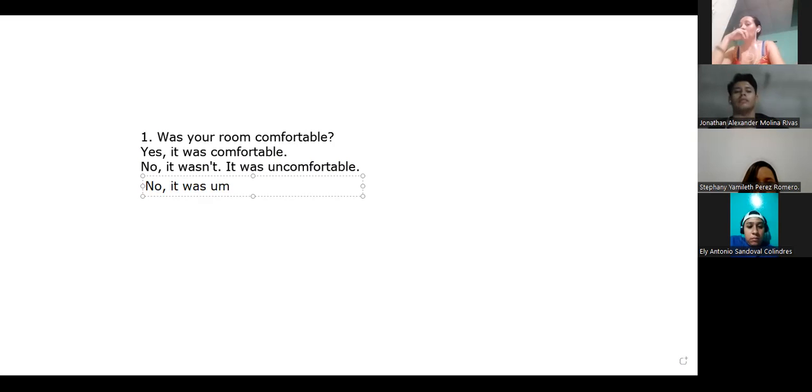Again, I have that issue with this verb, comfortable. Solo doy la respuesta definitiva. No, it wasn't comfortable. Para la negativa tengo dos formas. I am going to add the short form and then the correct information or the correction. Or I can say it lo digo de una sola vez. No, it wasn't comfortable. Información directa sin andar dando vueltas. Y es una forma completa. Tal vez esta sería parte de mi short form. No, comma. And that's it.